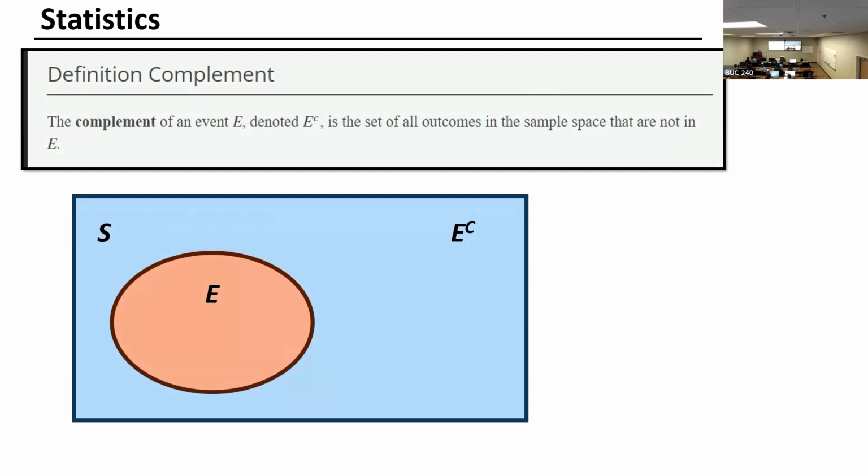No, the complement of an event E, denoted E with a superscript C, or sometimes you may see it written in some stats books, even sometimes by me by accident, as E prime. Okay, that's what that little thing means. It just means it's the set of all outcomes in the sample space that are not E.